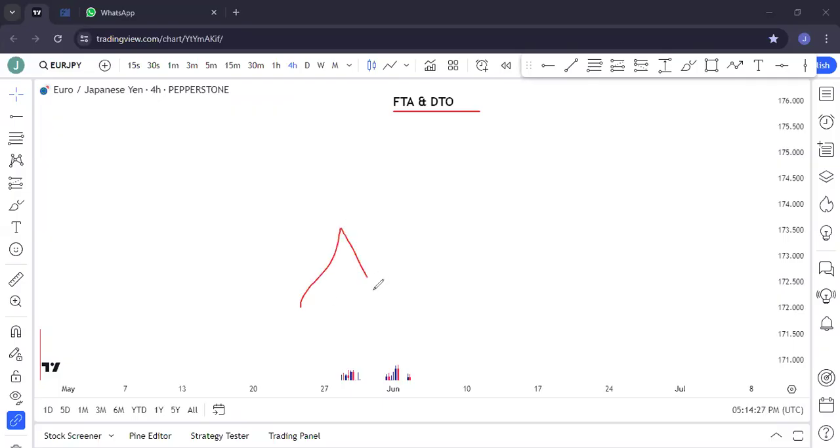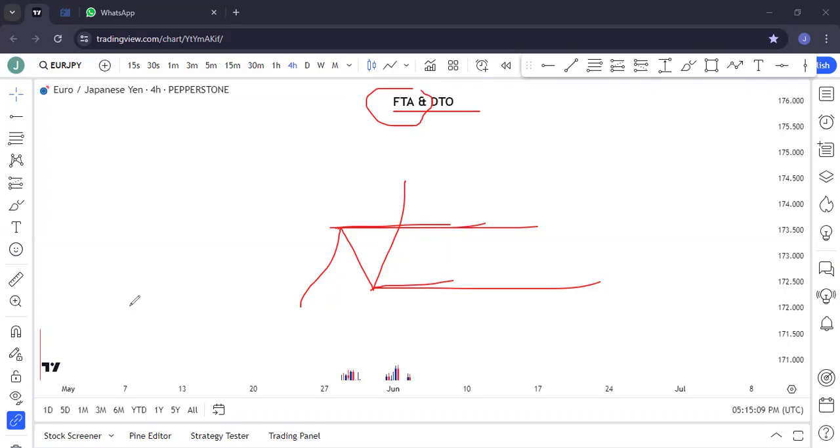Meaning when we find a structure, a structure break like this, we have to verify this structure if it is where we are supposed to trade this structure. So how do we verify this structure? We are going to use the FTA method. If the price breaks here, we can now consider this area to take our trades. So we cannot take trades inside here until we verify the structures inside here.